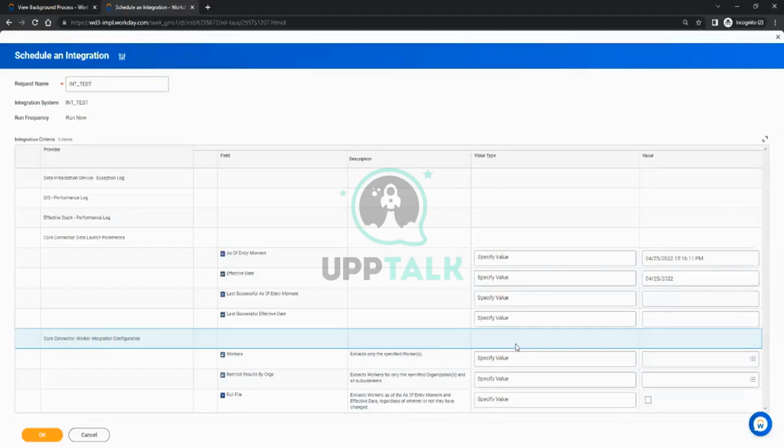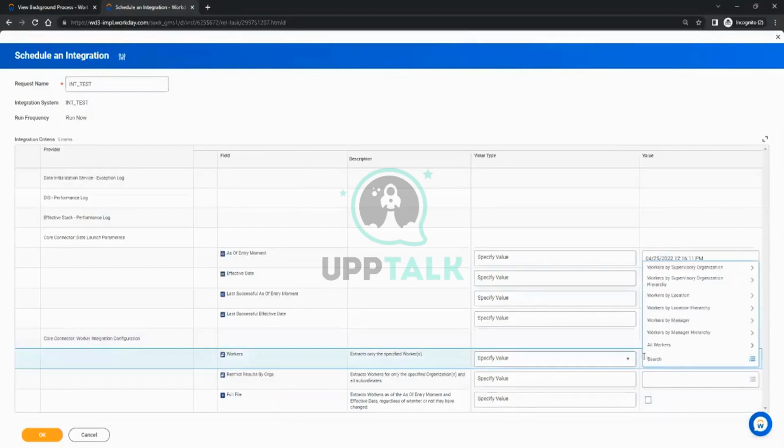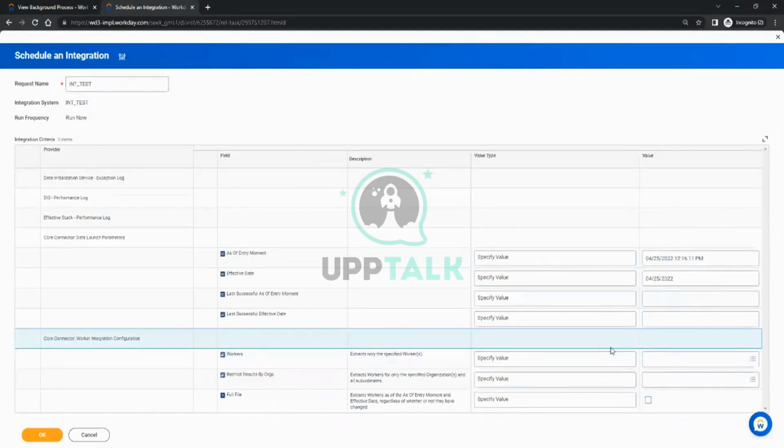Then it will check the transaction log, what transactions are enabled, and then do all that. That's why it takes time. But when you specify the worker as 1, 2, 3, like 3 or 4 workers, it runs quickly, because now the only scope is those workers. That's what this is for.